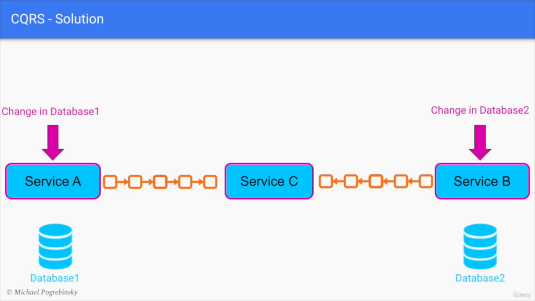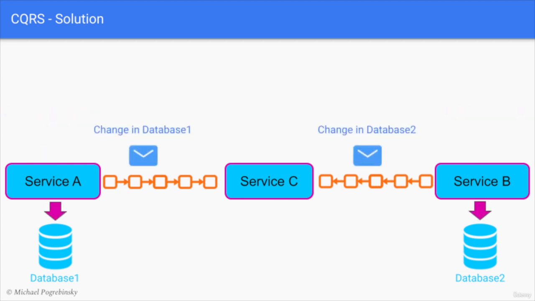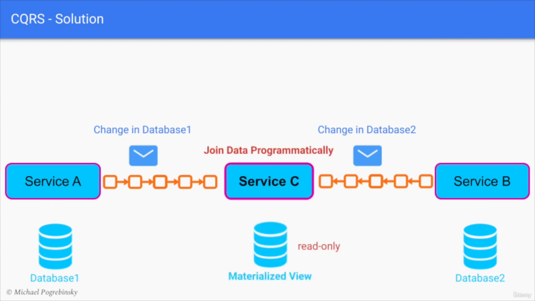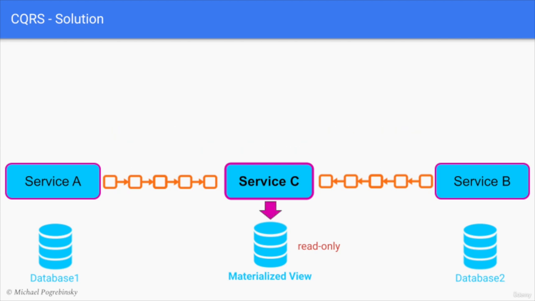Now, every time there is a change in the data stored in service A or service B databases, those services would also publish those changes as events to which service C subscribes. Meanwhile, service C stores what's called a materialized view of the joined, ready-to-query data from both service A and service B in its own read-only database. And now, whenever we need to get a joined view, we don't need to send a request to two different services. Instead, we need to send a request to service C only, which already has the data ready for us.